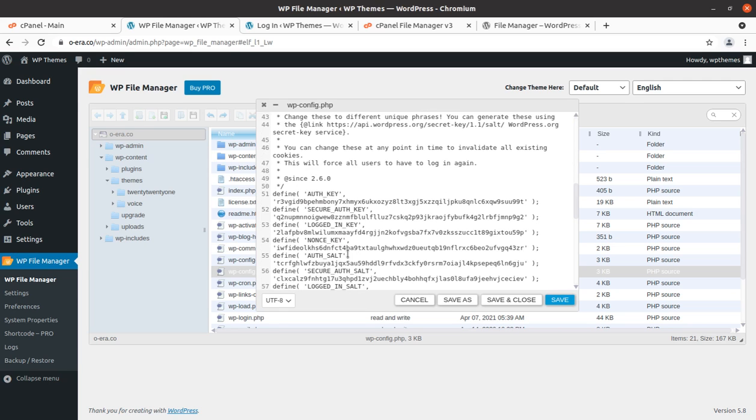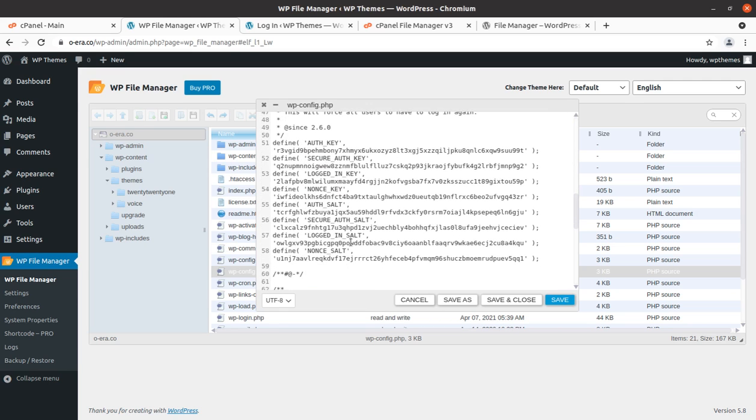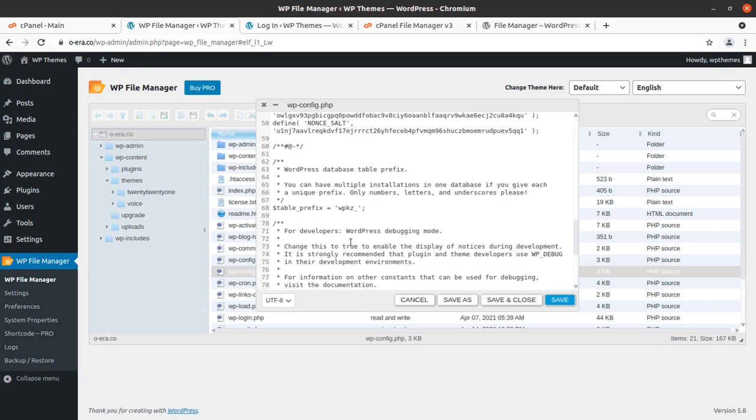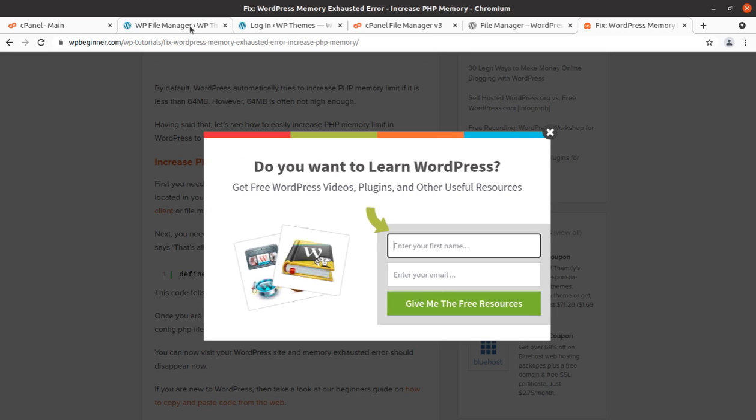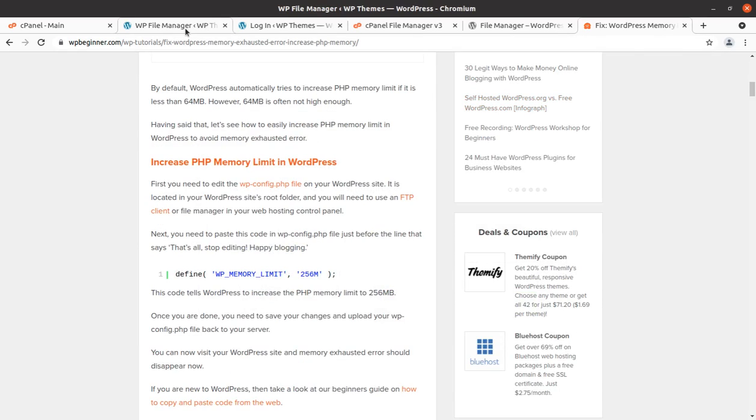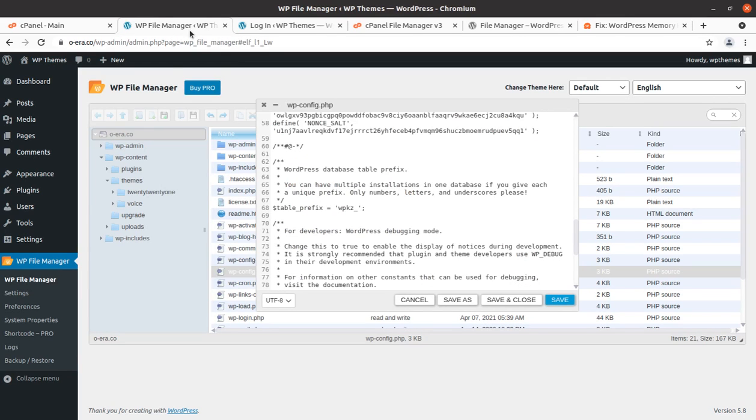So I'll increase the PHP memory limit using this feature, and I have opened an article related to this, how to increase the PHP memory limit, and you have to use simply this line: define WP_MEMORY_LIMIT 256M.